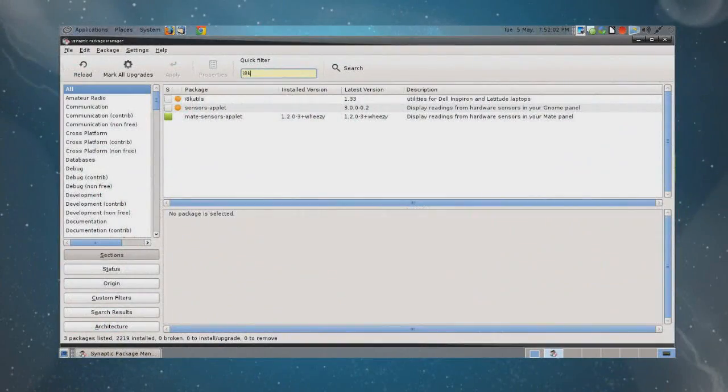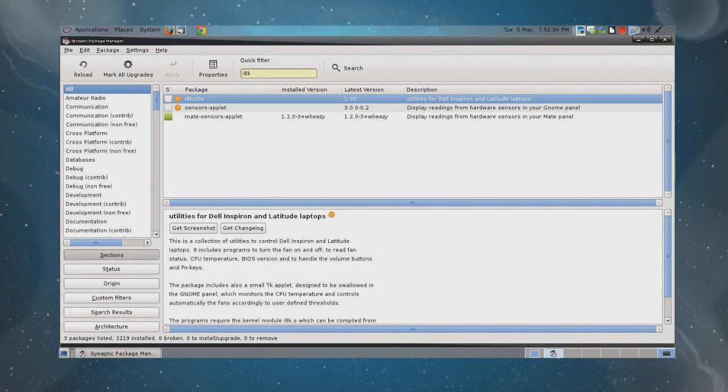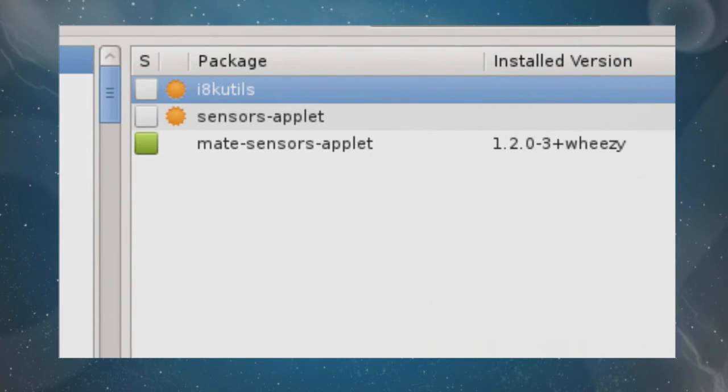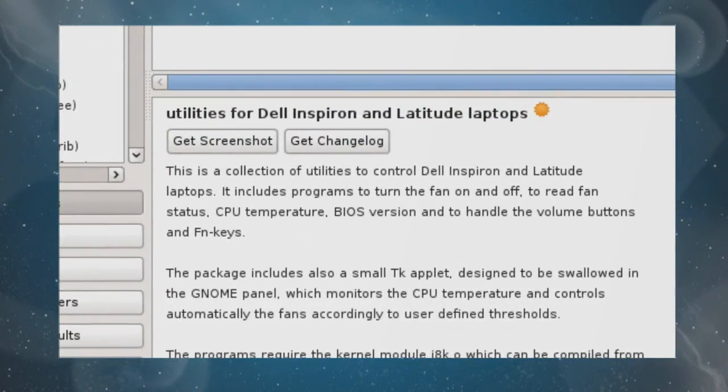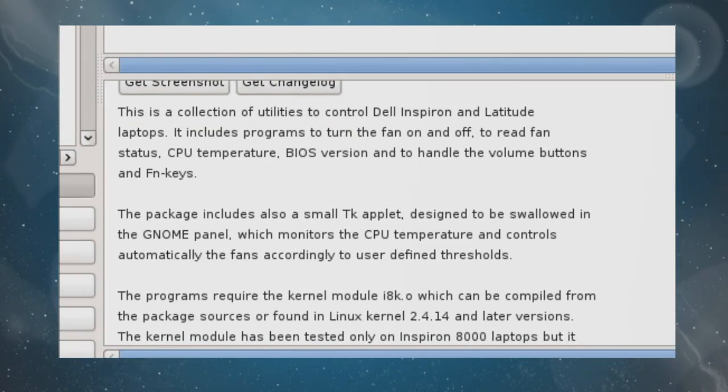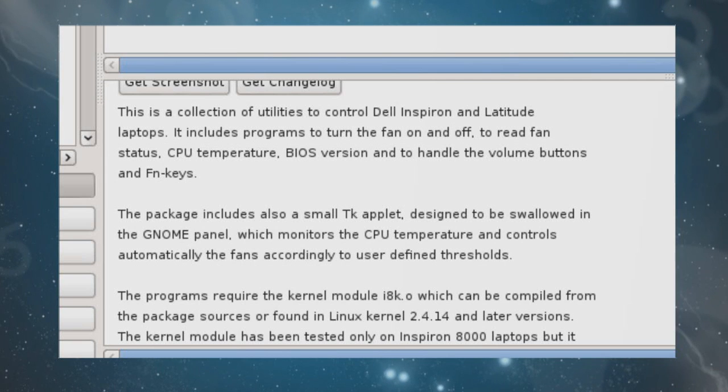So what we need is some way to manipulate that information. I believe it works with lm-sensors if you want to monitor things, but if you want to make changes, there is a tool here called i8kutils. That would be the package to install. This is a collection of utilities to control Dell Inspiron and Latitude laptops. It includes programs to turn the fan on and off, to read fan status, CPU temperature, BIOS version, and to handle the volume buttons and function keys.